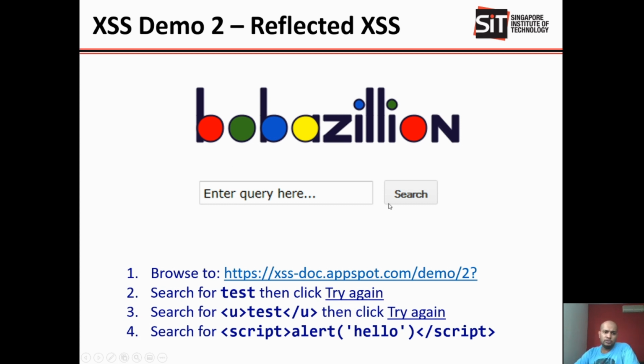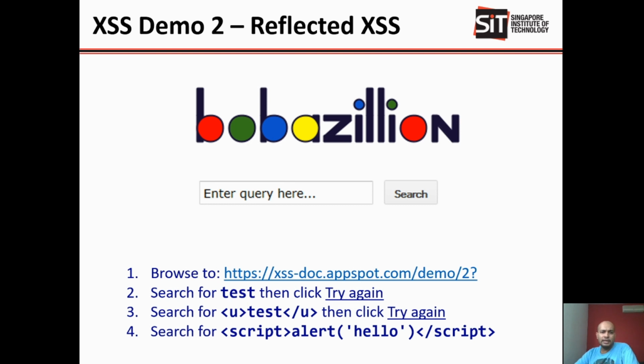So when you search for test, it says, sorry, this cannot be found, test. It prints the particular word that you are trying to search as an output. And then probably you can search the following example, <u>test</u>, and then what you see is the same thing, test with an underline.